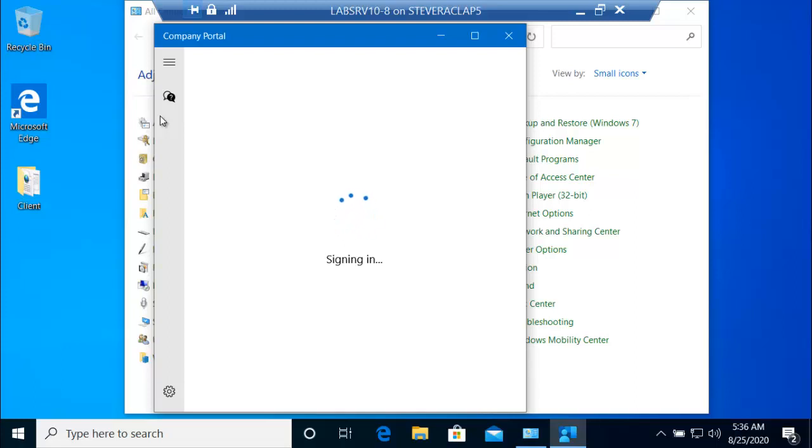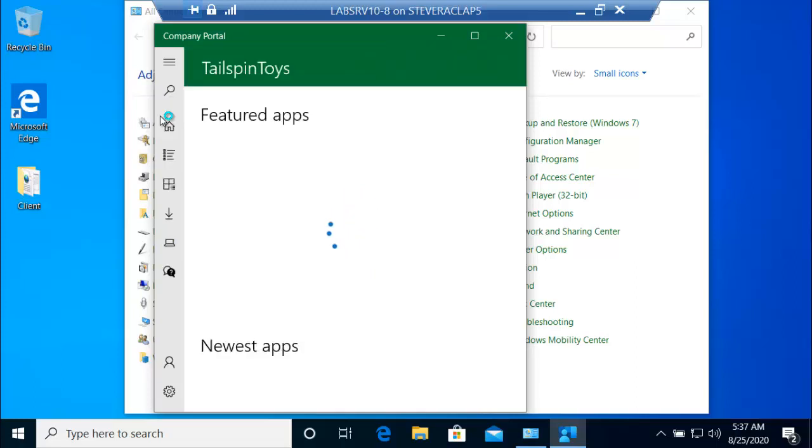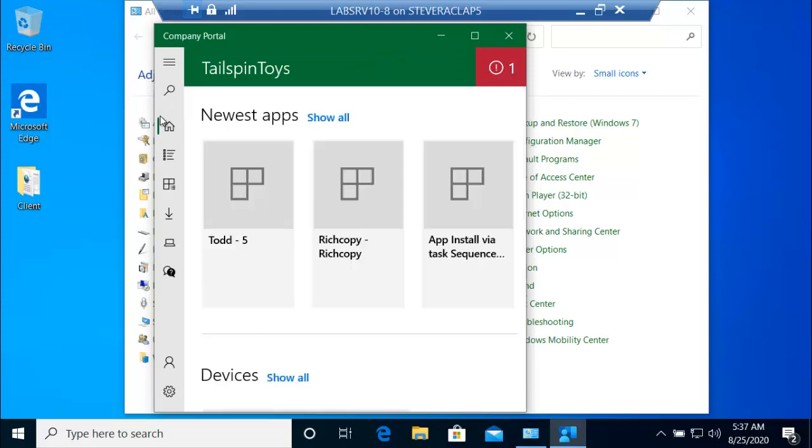In fact, on a complete tangent, one of the items that you might want to think about in a co-managed world for sure is whether you want to use the Company Portal or whether you want to use Software Center as the primary interface for the user. Software Center is amazing. You'll see that in a minute. Company Portal has come to a lot of parity with Software Center, meaning that whatever you see in terms of apps in Software Center, you'll also see in Company Portal now, right? And so on. Again, that's a bit of a tangent, so I'm not going to go there.